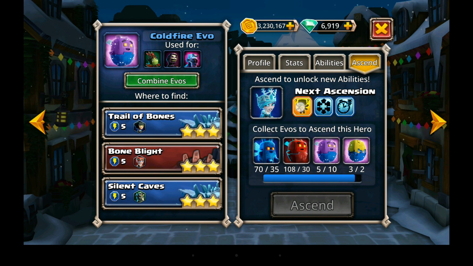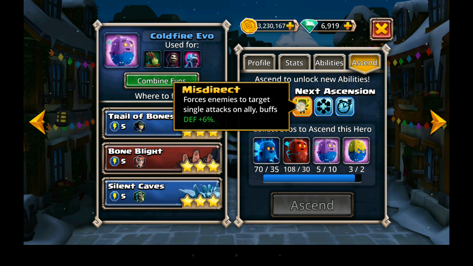So the first one is her next spell or attack that will be available. And this one is going to be Misdirect, which will force enemies to target another target in her party, and then will give her a defensive buff. At level 1, it looks like it's going to be 6% guaranteed. When you level this up to 60, the percentage is going to rise with every level that you apply to it. And that makes total sense, yeah?